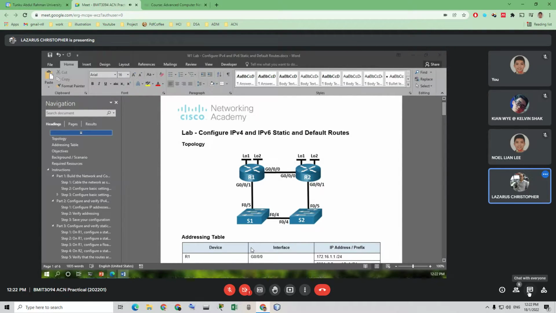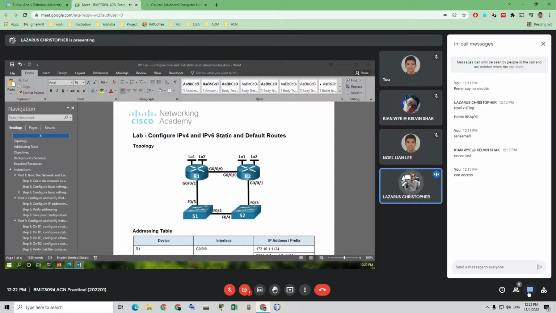You can use the packet tracer from last semester. I think no difference, 8.1.0 is still the version. I'll just show you just in case you uninstalled already. If you still have it installed in your computer, then no problem.